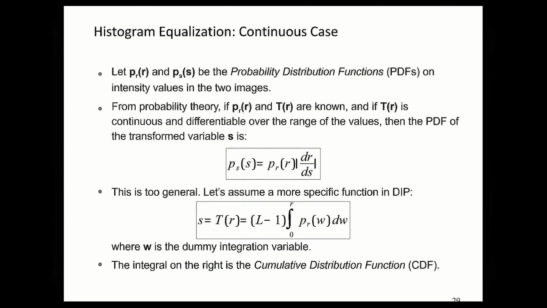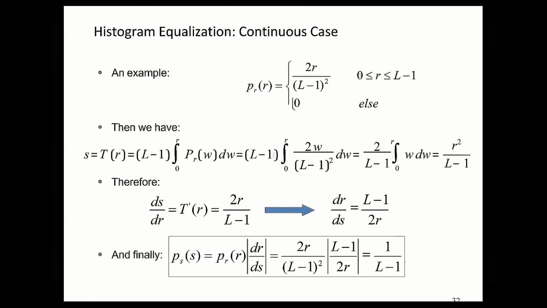Okay, let's do some examples. Hopefully you will understand. Again, whatever PDF the original image has, it will give you 1 by L minus 1. Let's say you have been given the PDF of the original image, which is a continuous image. If I want to find the PDF of S, I take S equal to this, and this cancels with this, and you get W. The integration of W with respect to dW will be W squared by 2. I think this is a simple integration.